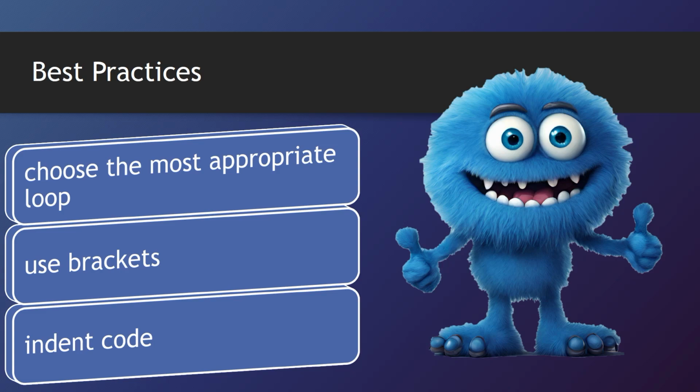In general, always write your code so that it'll be readable and easy to maintain. Choose the most appropriate type of loop for each situation. Always use brackets, even when the loop body is just a single statement and so brackets aren't technically required. It's best practice to still use them. Always indent the loop body inside of your loop controls. Java ignores white space, but us human readers need it.